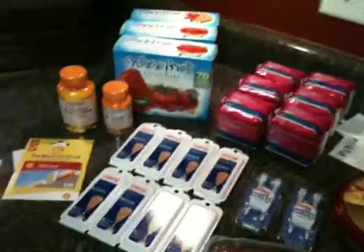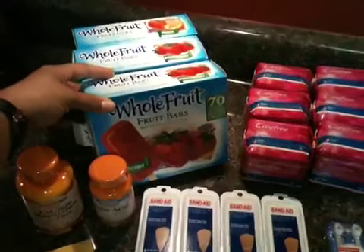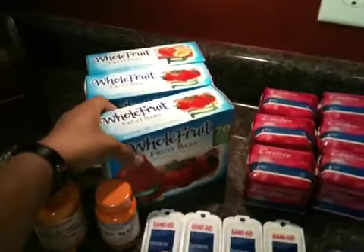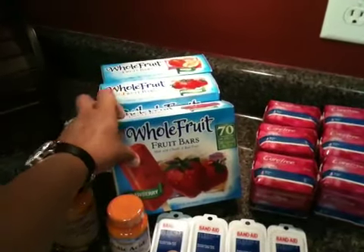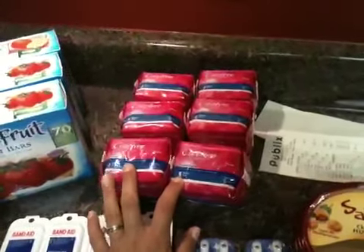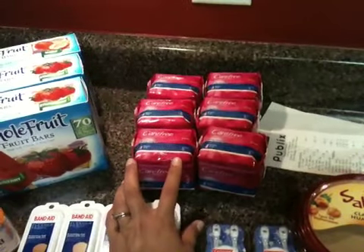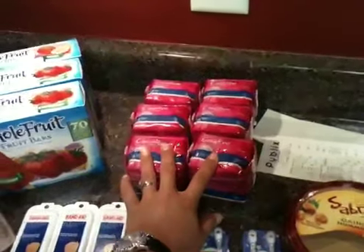So I'm going to share with you things that I got. Last week they were having a deal on the Whole Fruit bars and they were buy one get one free. Well, they were out of stock so I got a rain check and I bought three of them today. Those were all the coupons that I had clipped out, so I went ahead and got three of them, making these about $0.79 or $0.80 a piece. And then they had their Carefree liners that were $10 for $10, and I had $0.50 off coupons from June 26th, I'm going to say maybe the SmartSource. It was definitely June 26th — $0.50 off coupons that doubled, making all of these free.